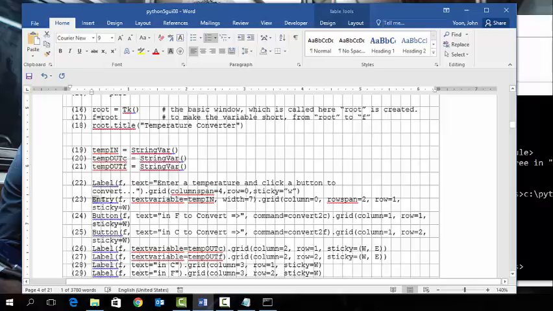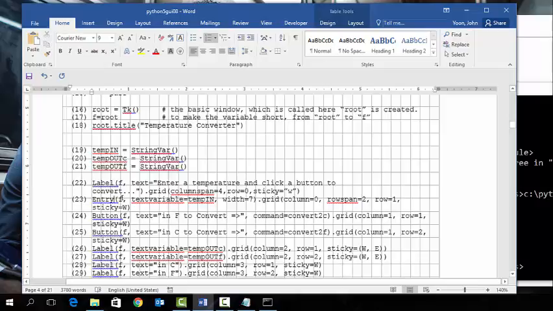So Entry is a sort of a constructor of entry. Entry means text field. Okay, and that text field is in F. F is the basic window.